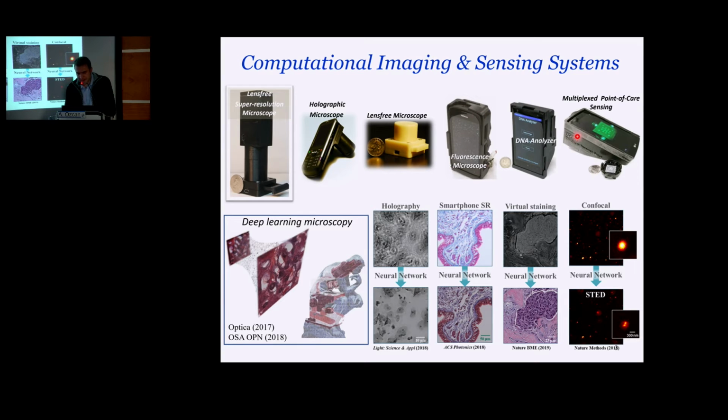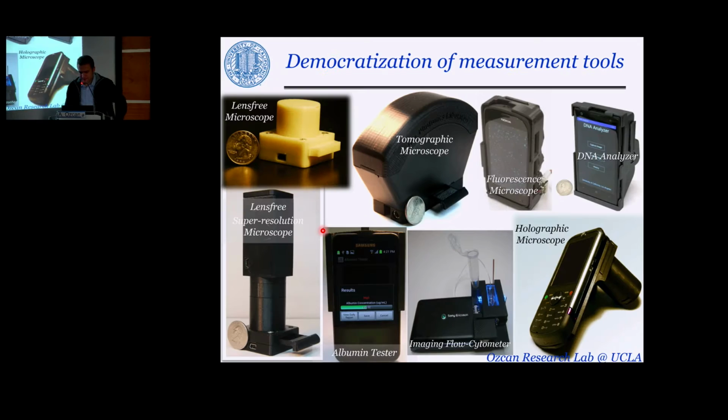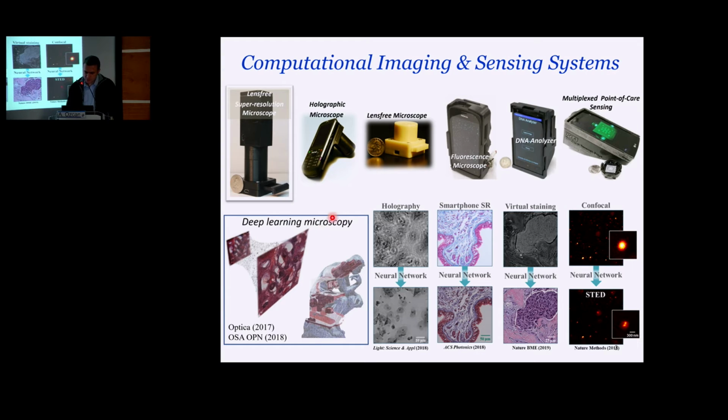Just briefly at a top level, my lab is focusing on computational imaging and sensing systems, all the way from mobile microscopy techniques to holography to point-of-care sensing, and of course the intersection of deep learning with optical microscopy, to enhance optical microscopy with deep neural networks. When we first started this line of research, smartphones were not as smart, and we were barely able to see maybe red blood cells, but it's come a long way, and now you can actually use your smartphone to look into even DNA molecules that are labeled and quantify their size.